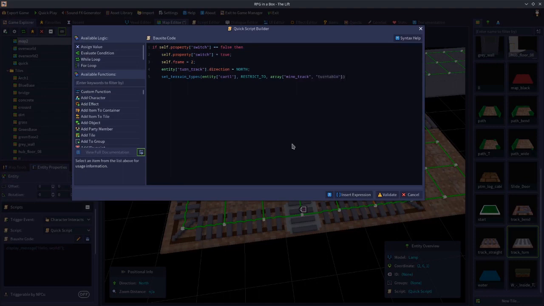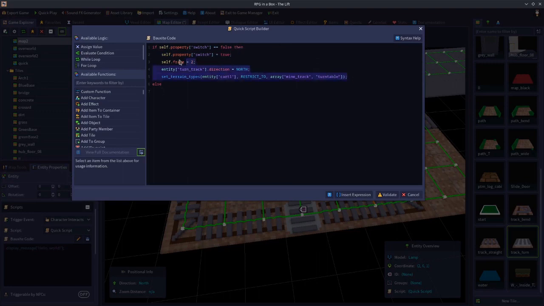So what this now means is that we've now included the other terrain type into the vehicle's restricted to array. So that now means that when this bit of script is run, the vehicle can also move on this tile as well.